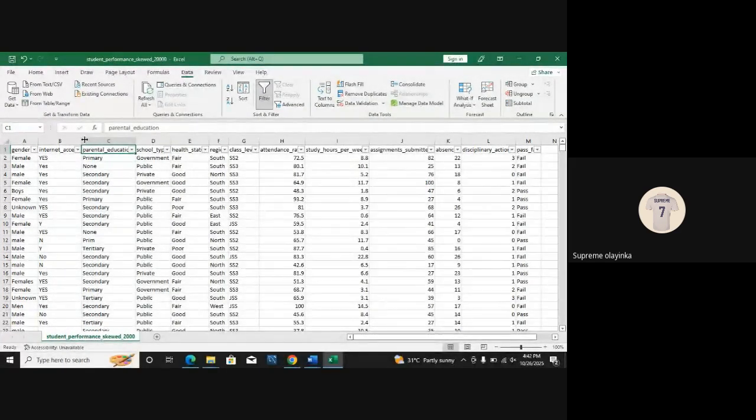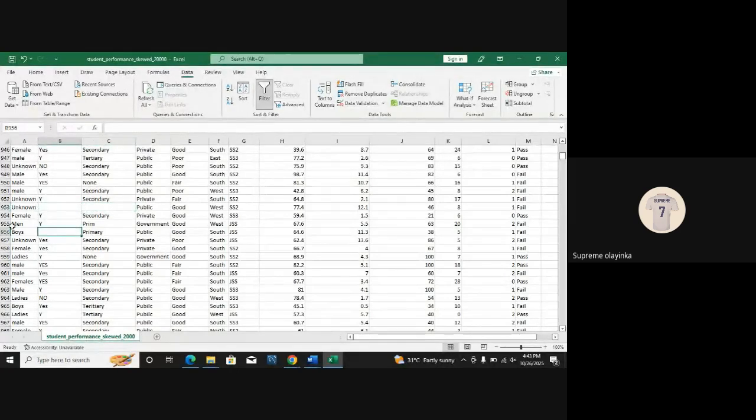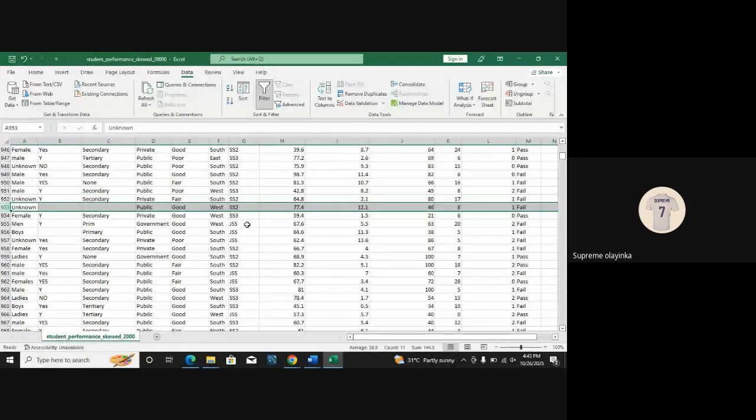Now let me tell you something. What we call a table is something I told you about yesterday. A table is data where we don't have any inconsistency, that is, there is no empty space. Even though we may have an empty cell, the row is still not completely empty. Because the row is not completely empty, we can call this a table.